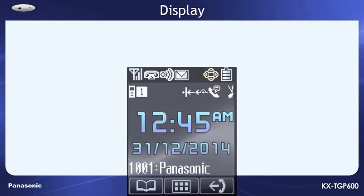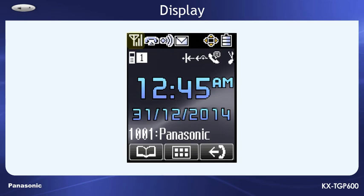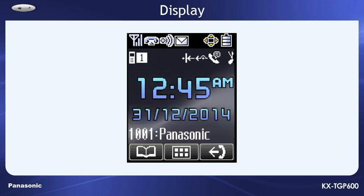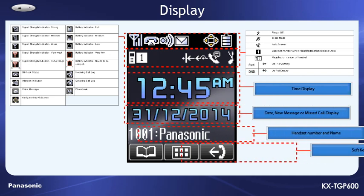Let's take a closer look at the display screen. Some of the main items are the signal strength indicator on the top left, the battery level indicator on the top right — this applies only to the cordless handset and not the desk set — the voice message icon on the top middle, the handset or desk phone number, silent mode or ring or off mode, the date and time, the extension name and number, and the soft keys. These three soft keys change depending on what menu you are in. Please take a moment to read the descriptions of the icons you might see on the display.